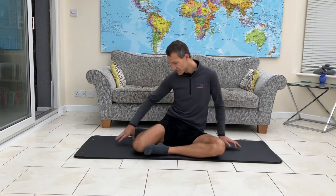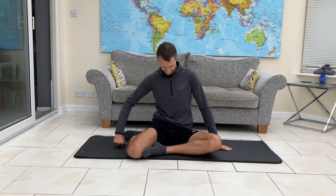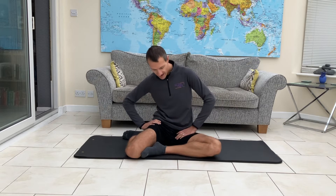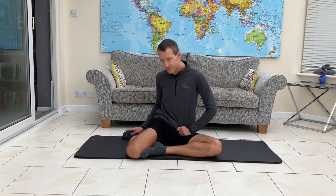We're going to turn your left foot behind you. To begin with this might feel like you're a little bit unstable and you want to lean over to the side. If that's the case you can pop a cushion or a block just underneath the bum and it'll lift you up and help you stay a little bit more level. Your back foot is just turned out to the side for now, and your front foot is pressed into the thigh.